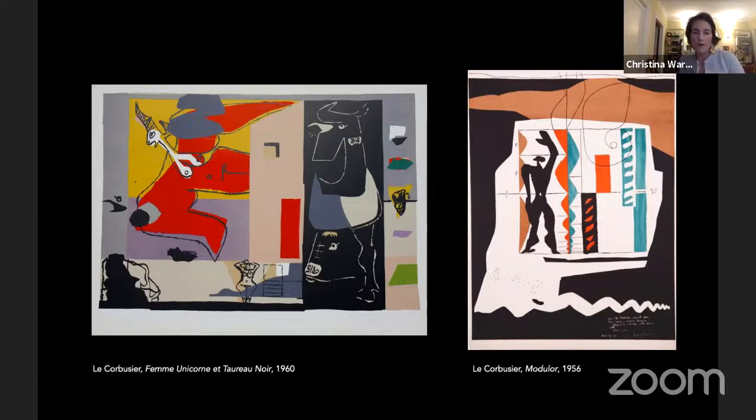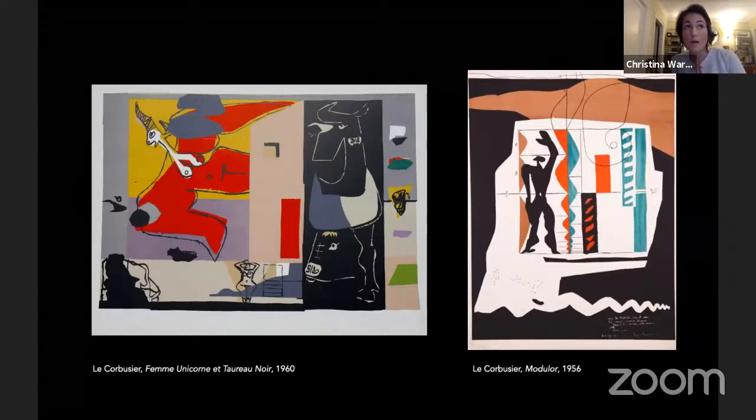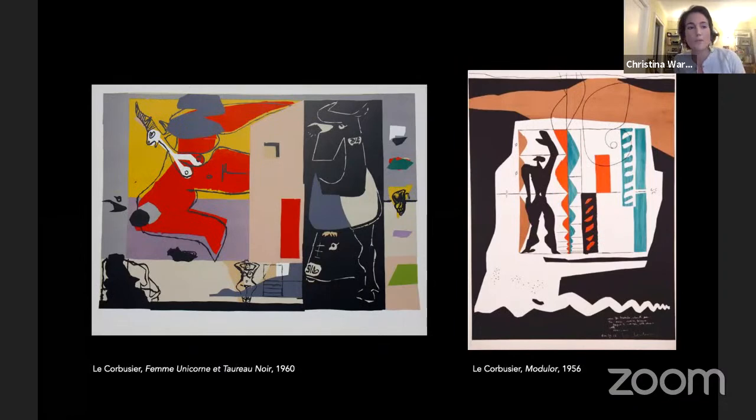And then the work on the left, I feel like that one is more just an architectural rendering with a mix of different artist influences because he spent a lot of time at this point in Paris. He was in Paris from the 1920s until he died, if I'm not mistaken. And he worked very closely, while publishing a lot of these prints, with a lot of modern masters. One in particular was Pablo Picasso.